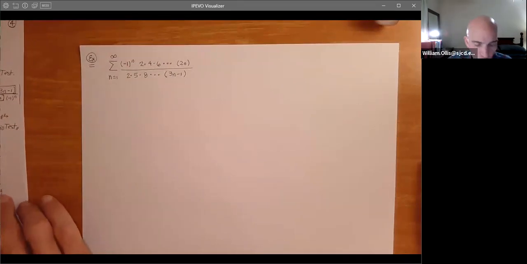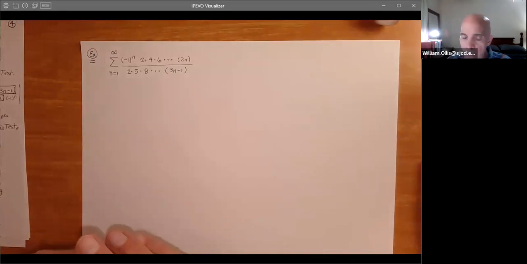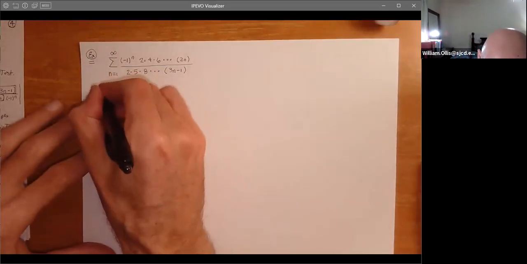So this is where you just take your hat off to the ratio test, because this is a prime example of where its use is just simply needed, okay? Nothing else we've done so far would be any good here. So we see this is why we need the ratio test. So let's write this down. So let's do a proof.